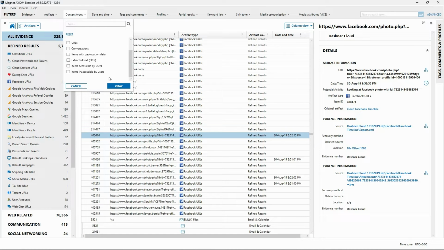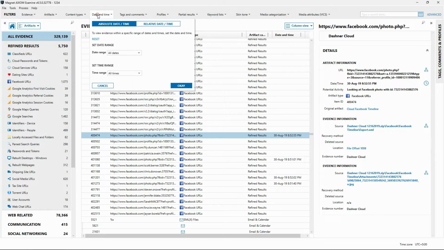Let's move to the next item on the filters bar for date and time filtering. In an earlier video, we looked at the timeline view in AXIOM Examine and covered some of its filtering and searching capabilities. When doing that, we also saw the relative time icon in the Artifact Explorer, which can be used to create a pivot point when moving to timeline view. Another approach might be to utilize time-based filtering while staying in the Artifact Explorer. This can be useful to comply with scope requirements or if we have a time for an event relevant to an investigation and we'd like to reduce the artifacts shown based on that information.